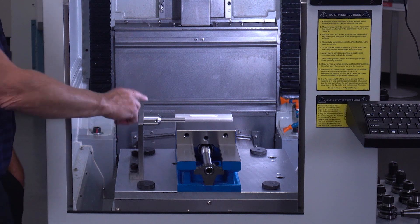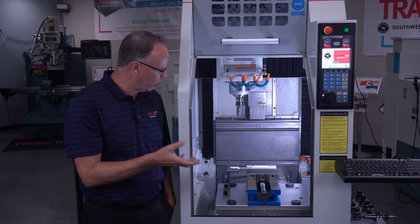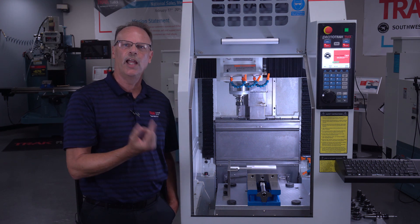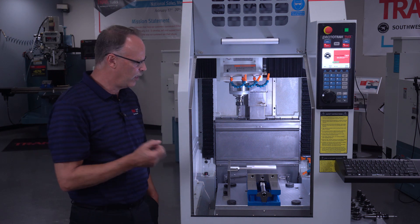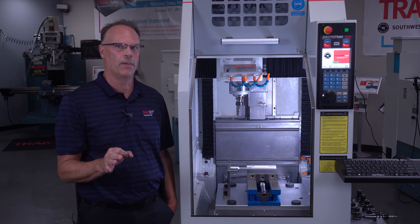It has the optional fence and magnetic stops in it. What that's for is so that I have different length stops — I can use that to position my parts and cut each one in the same place from part to part. The other fixture plates include a standard flat one that you can build your own tooling on for specific jobs.